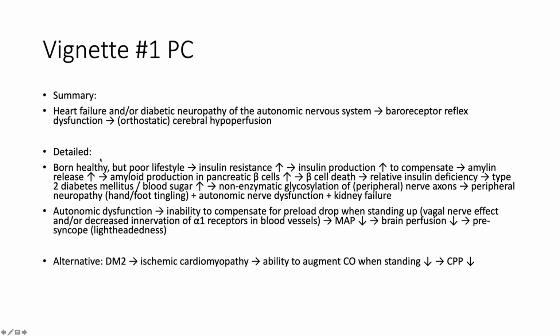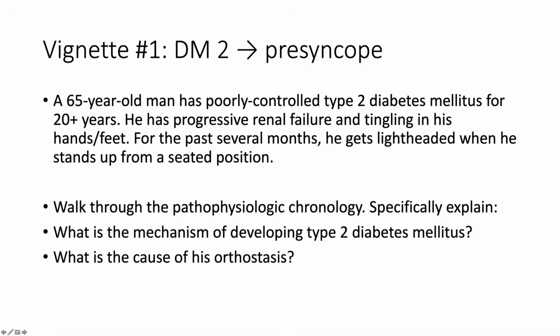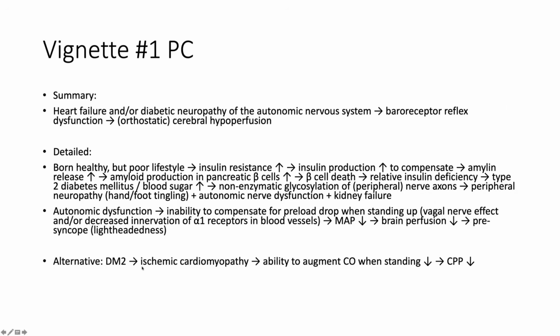The other kinds of cards that I'm going to include is this one. The front of the card would be this vignette, and the back of the card would be this. And when you're reviewing it, should you do the summary or should you use the detailed one? Which do you think is better? Doralis, what do you think? If I'm reviewing this and I'm not in a time setting, which do you think I should go through? Detailed. Absolutely. Yeah.